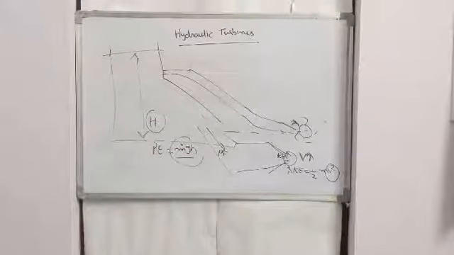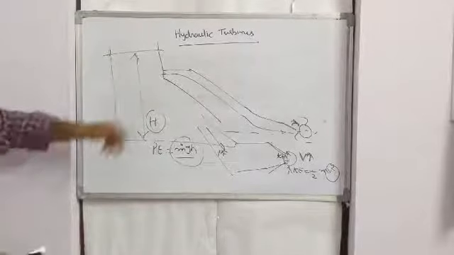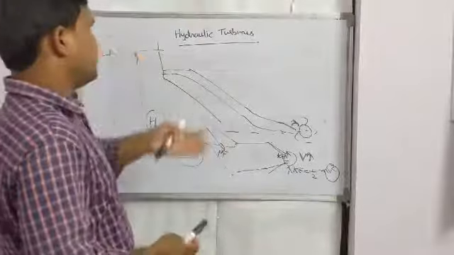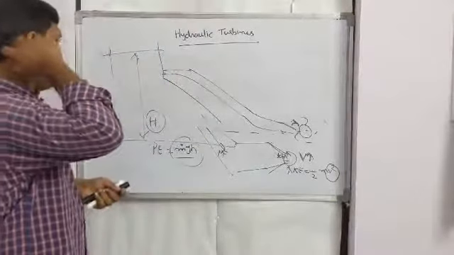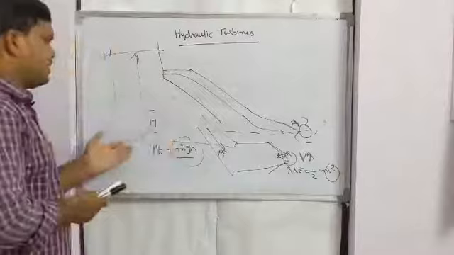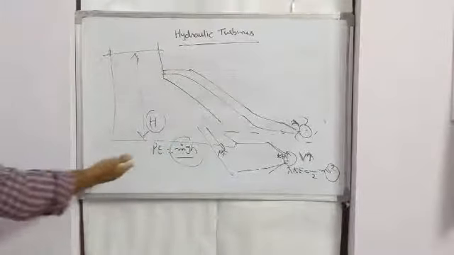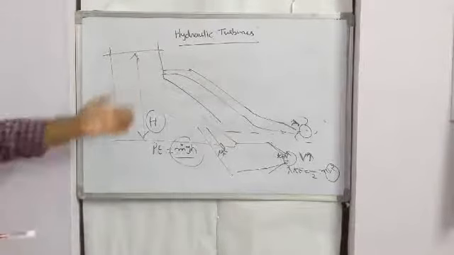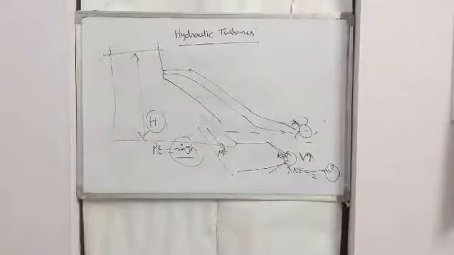The fluid energy available may be natural or artificial. For example, if the water is coming from a natural source like waterfalls, there is no artificial potential energy. It came naturally. Artificial means if we construct a dam. The fluid energy is available in a natural or artificial high level water reservoir, which is created by constructing a dam at an appropriate place in the flow path of a river.